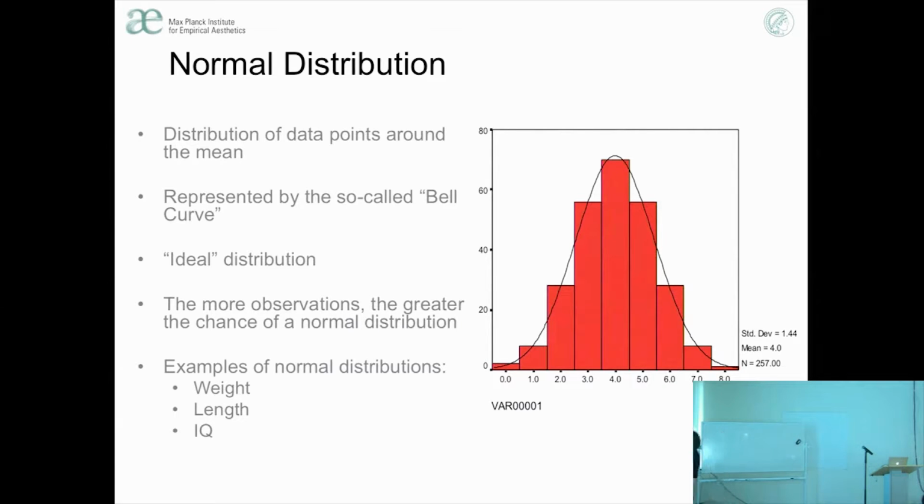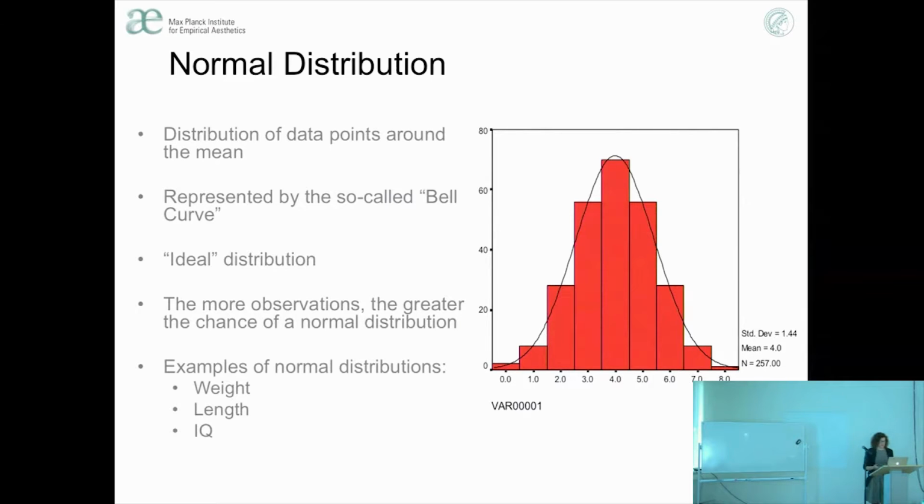So this line here is what we would call the normal distribution, and these bars here represent the participants who chose the various options. This is a non-specified variable, but let's say it's their transportation scores. So you see that there's a scale from 0 to 8. A lot of people crowd around the mean of this scale. There's some people, but less and less so, that score higher on transportation, and some people that score pretty low on transportation. We call this also a bell curve for obvious reasons.